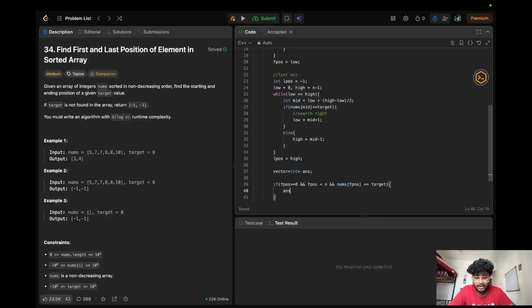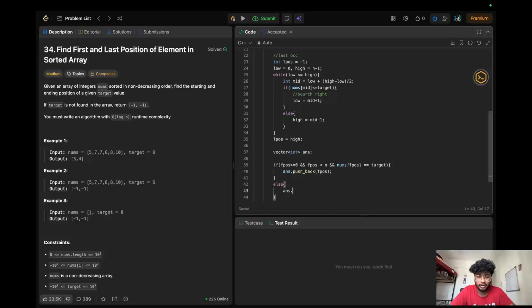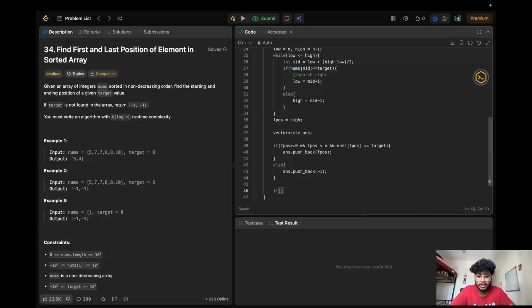If this holds, then I can just do answer.push_back(fpos), right? If it does not hold, just do answer.push_back(-1).